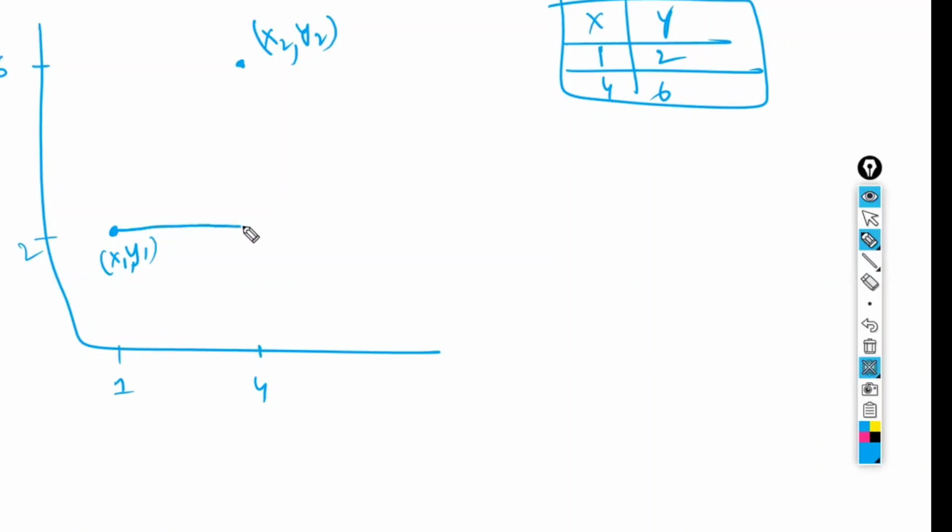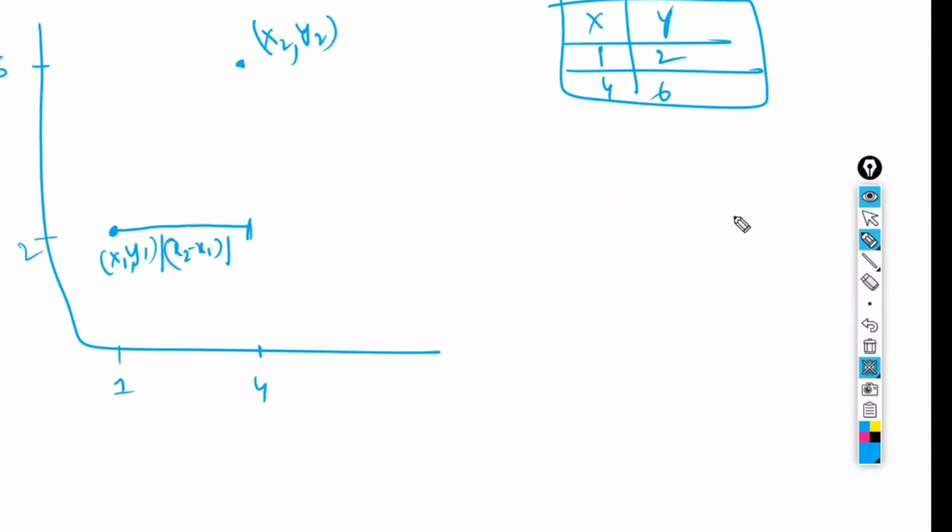From here to here, first I will make a horizontal line. Now, what is the distance of this one? That is nothing but x2 minus x1, which is a distance of 3. Whether it is a positive or negative distance, for example 4 minus 1, negative distance means the direction is opposite. Distance value cannot be negative, the direction is negative. So I'm going to apply the mod because distance cannot be negative.